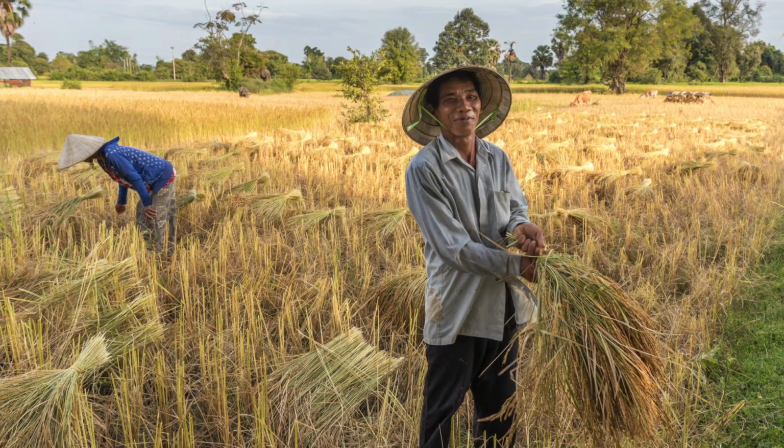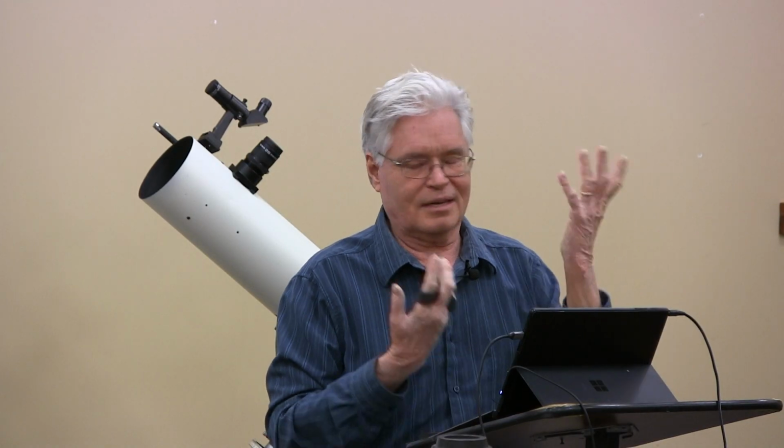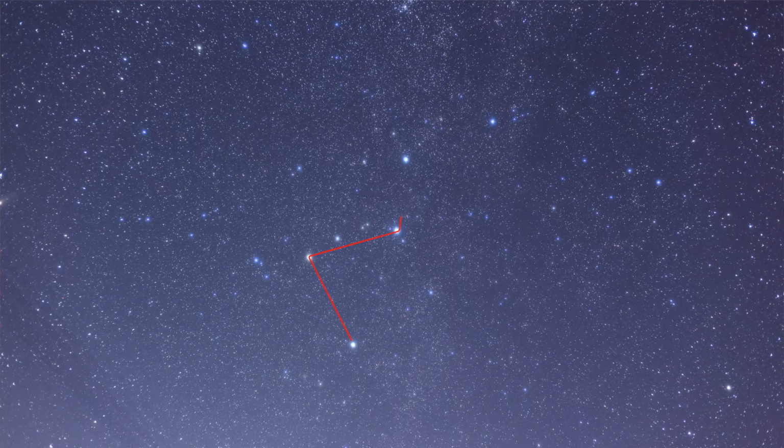So the ancients would look up, and through this they could see what time of year it was, which is important for planting crops and harvesting them. So if you go out at night at a normal time of the night in summer, you'll see the Big Dipper nearby. But if you go out at the same time in the winter, it's a different constellation, the constellation of Cassiopeia. So the constellations have different visibility during different times of the year. It was very important in ancient society to know those times and seasons.